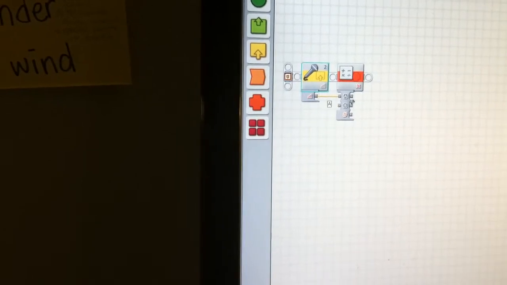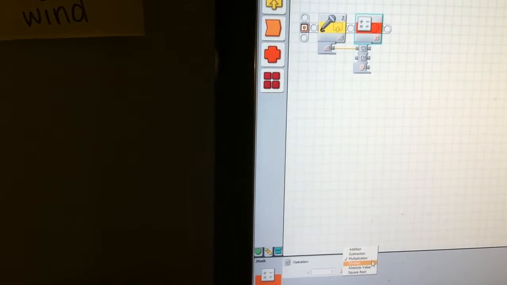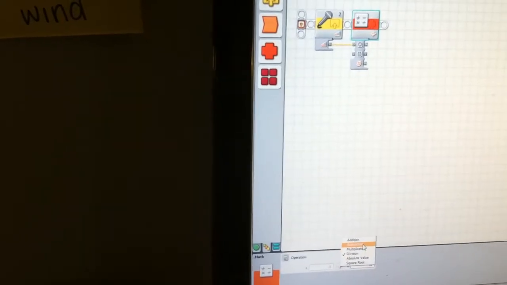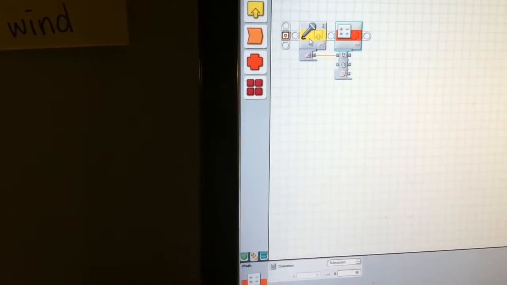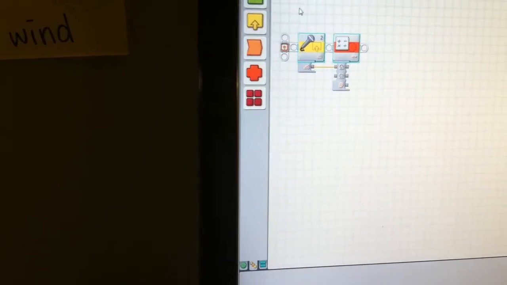Just make sure you remember to stick it into the right ports. Remember the order of operations, I don't know however you want to call it. Just make sure when you come to division and subtraction, you don't misplace the order. I've misplaced the order several times because of the order of the blocks here, and you'll probably understand what I mean when you start programming with the math blocks.